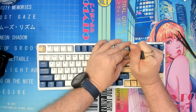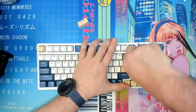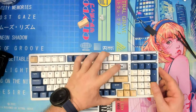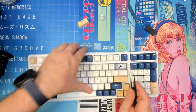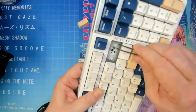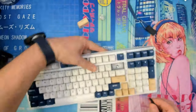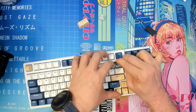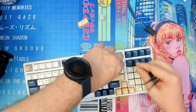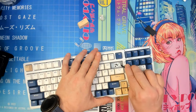Let's take a look at the stabilizers. All right, pop you off. All right, they're plate-mounted stabilizers, and they're a little loose. Nothing a little bit of tape won't fix right away. And let's check to see if I can have a nice surprise here. I don't think so, but I'm going to check. Nope, does not look like we have it.